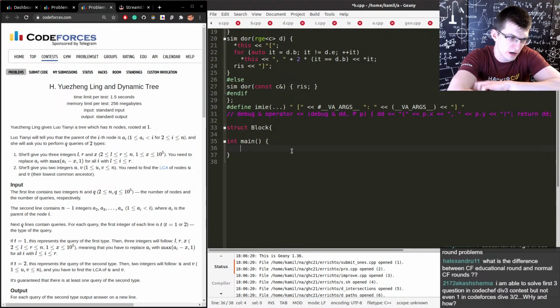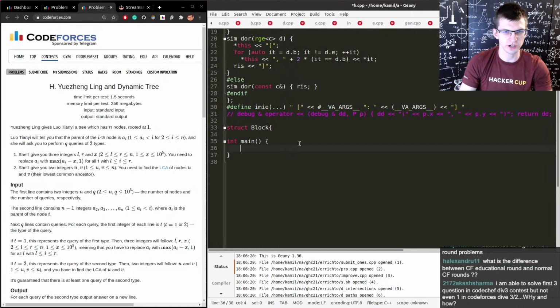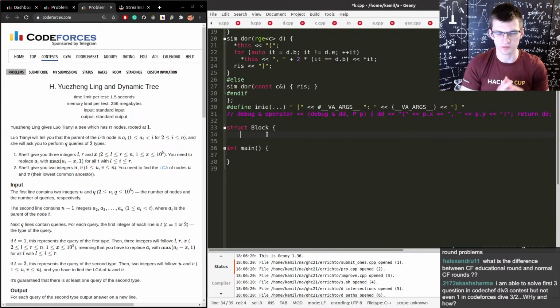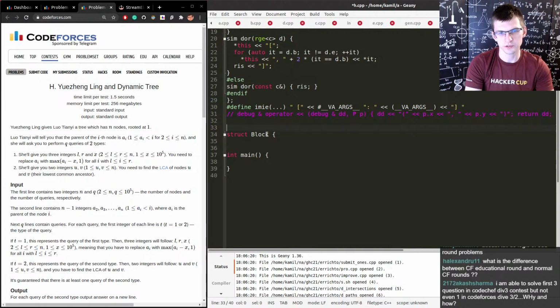Okay, educational round is supposed to be more standard, and normal Codeforces round is less standard, so also less educational, but maybe more competitive. I'm thinking about using a block for those square root of n consecutive values. I'm almost sure that I will use something like this for block size. Let's call it BS, which stands for block size, or just, okay, size is 300.